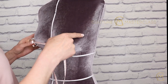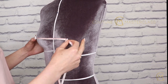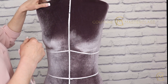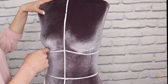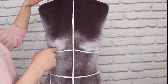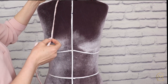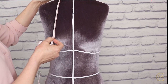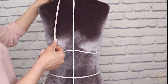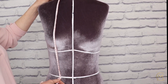My measurement is 16 centimeters, which is standard for this size. The next measurement we need is from the shoulder, where the shoulder starts to meet the neck. We start from that point on the shoulder to the center of the bust — I have 24 centimeters. Then without taking our finger off the top and coming down to the waist, we get our next measurement, which in my case is 44 centimeters.